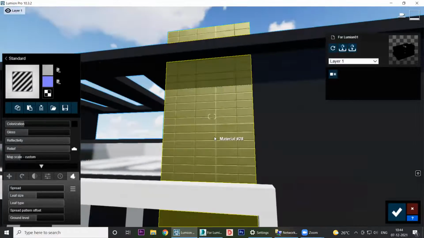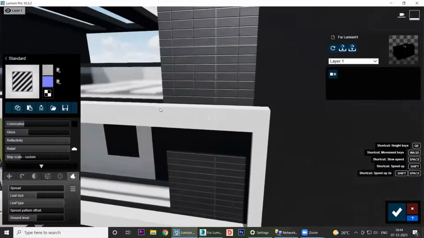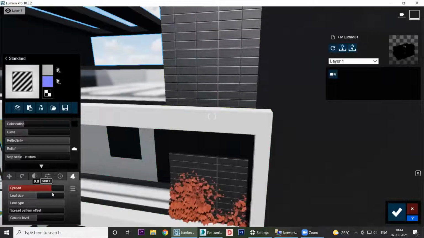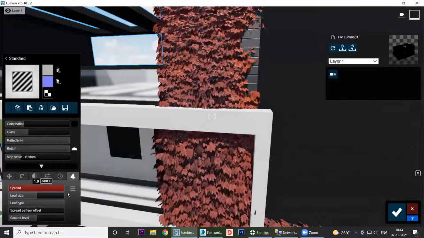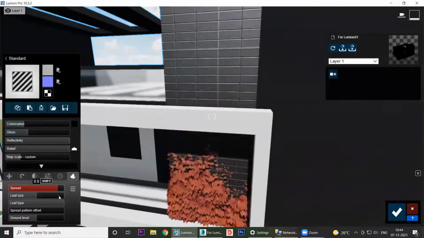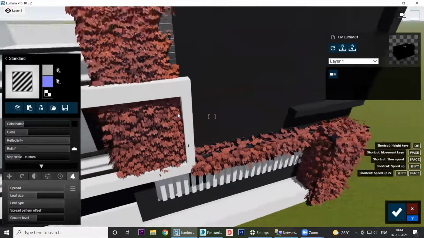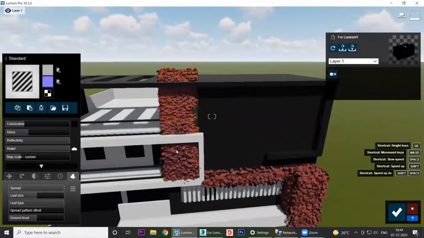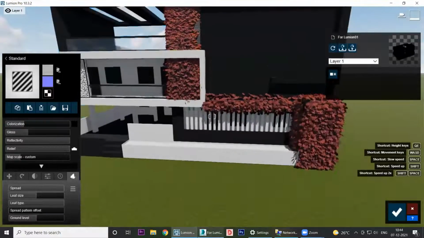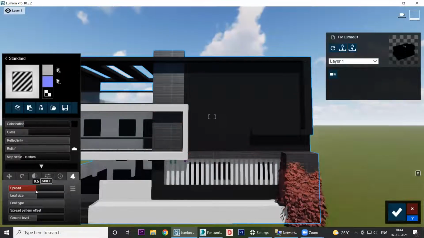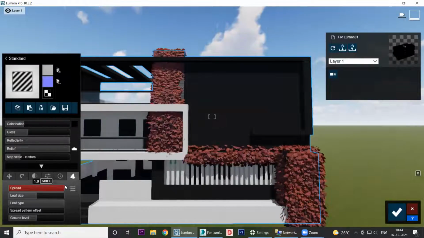What happens over here is, once you increase this spread, I'm getting leaves on the item. See, like this, right? For the entire texture, you can add these kind of leaves in the scene. I'll show it in a much better way. So I'll decrease this spread more, like this. See, it is coming from the ground level and you're increasing this spread on your texture like this in the scene.